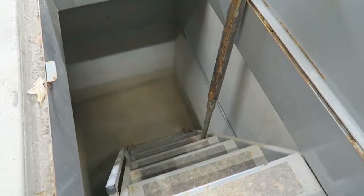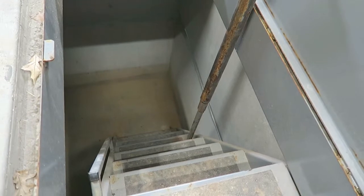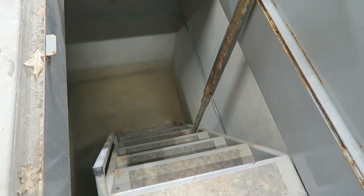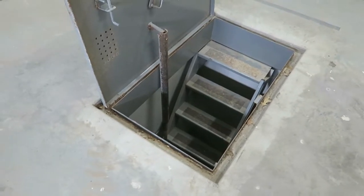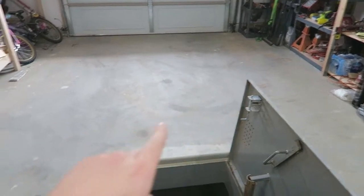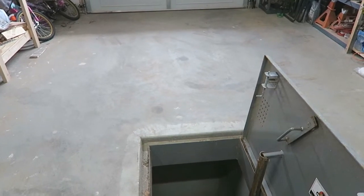It's got some air holes. One disadvantage of this shelter type is if you have someone who's older and has a hard time going up and down the stairs — this is definitely a hard place to get into. We are also concerned about getting our dog down here; we have not taken him down there yet. Another disadvantage of an in-ground storm shelter is the flooding potential. However, we are not super concerned about that due to our location. Our home is located on top of a hill, and our garage floor is sloped away from the shelter. The door is the highest point in our garage.